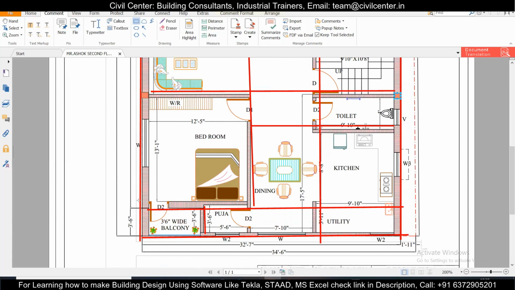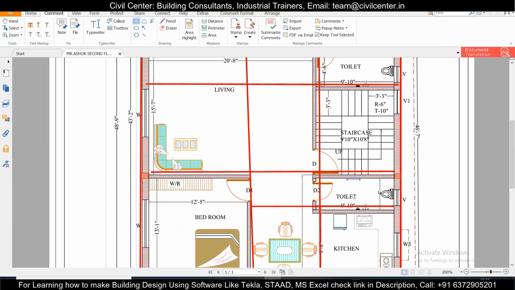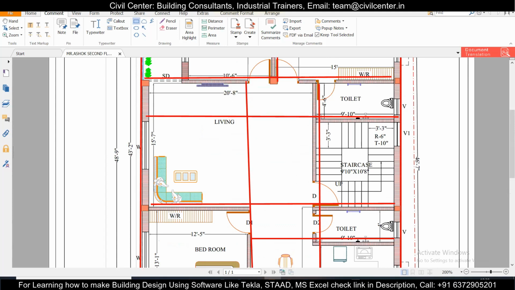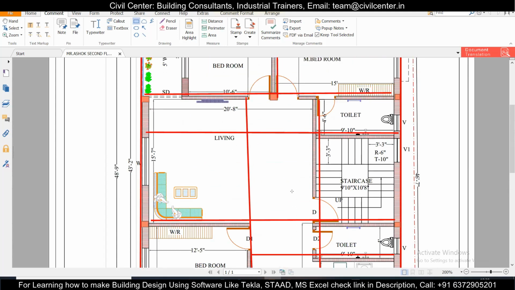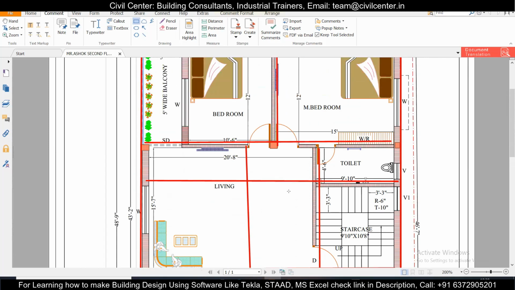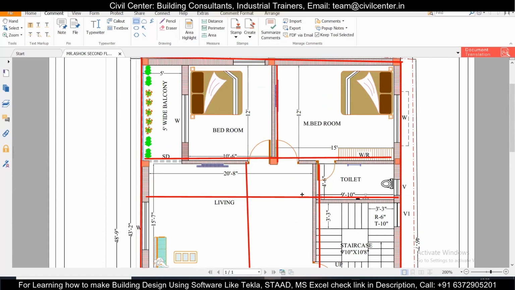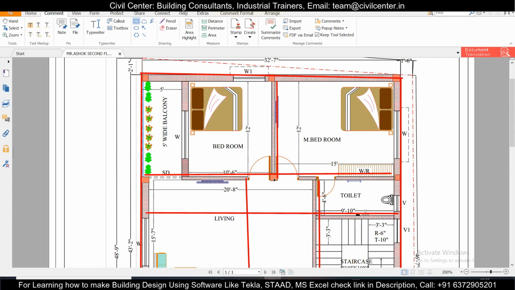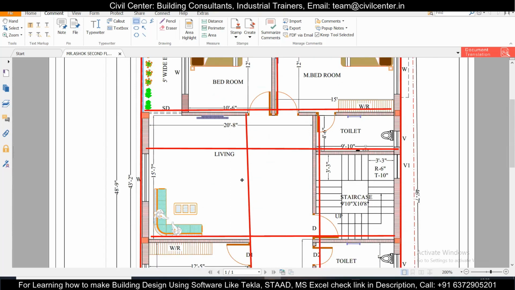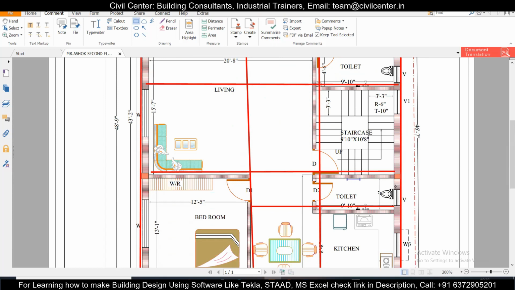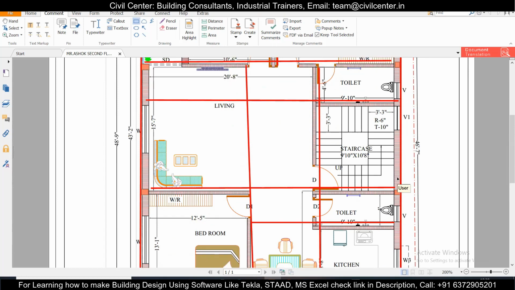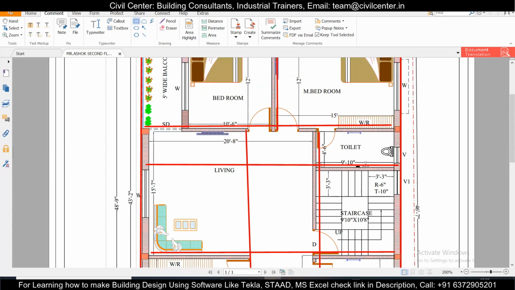This portion is actually the balcony portion, so it will be after the columns, one here and one here. If you look at our theory, we are using the columns between 10 to 14 feet, but here we can't do that, basically because we don't want any columns in the middle portion. So this particular column also won't be there, because we can't provide any column in between. We can provide columns for the staircase. So we have provided one column here and another column. Let's shift this particular column to here. Okay, this particular column will be here.